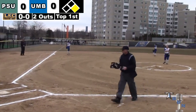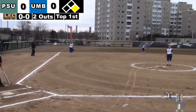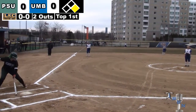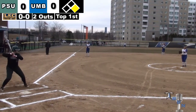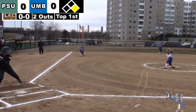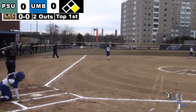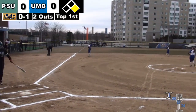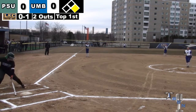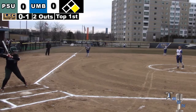The strategy against Ashley Deo continues to be bend but don't break. We saw her get on base via a hit by pitch, a soft single, and then a hard-hit single in the first game. So not letting her beat them with the long ball or anything like that, but she is certainly consistently getting on base. And now with 2 outs in the top of the first, we get Madison Harris, designated player. She was on base a couple of times, lifted for pinch runners twice, which is, of course, the maximum amount of times that can happen in a game.